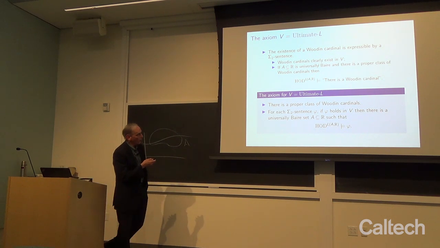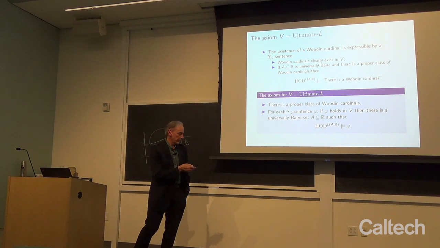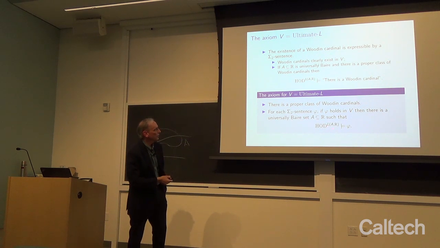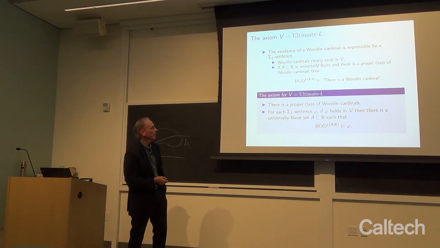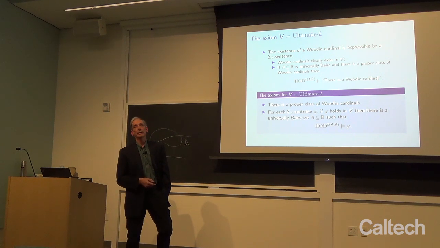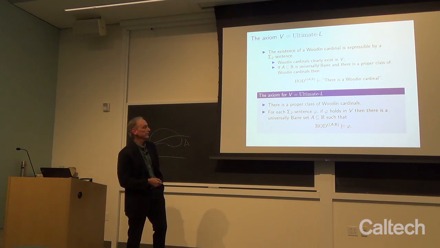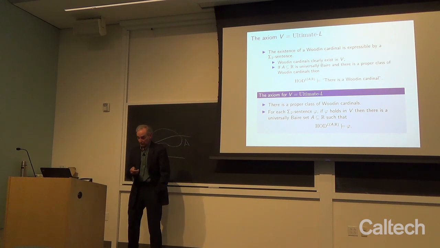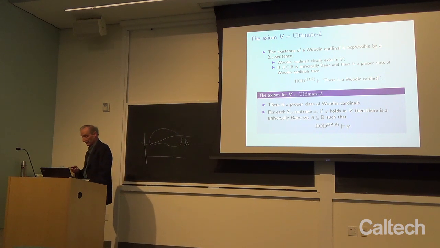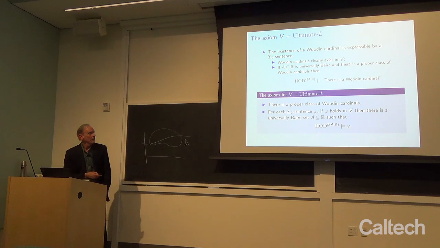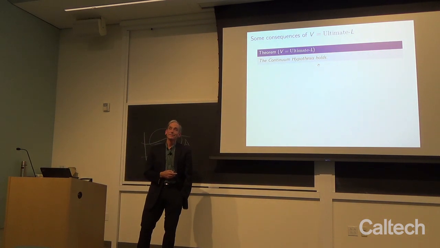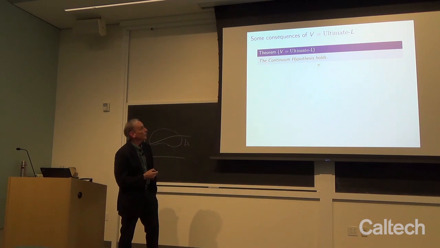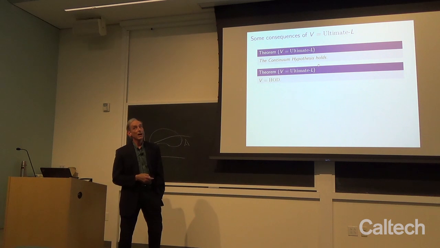Now, because it's stated this way, and because these sets are all models of AD, we can now couple into the enormous theory that's been developed in descriptive set theory in the context of AD. Much of that took place here at Caltech and at UCLA. So you can actually prove things from this axiom. You can prove the continuum hypothesis. You can prove V is equal to HOD.